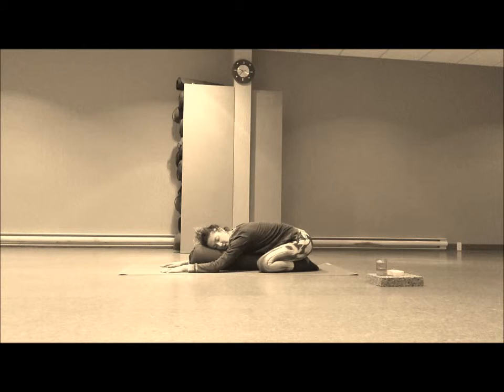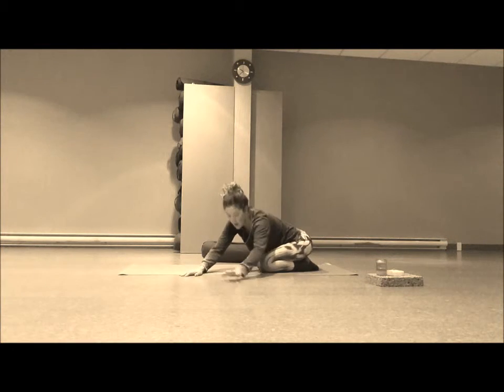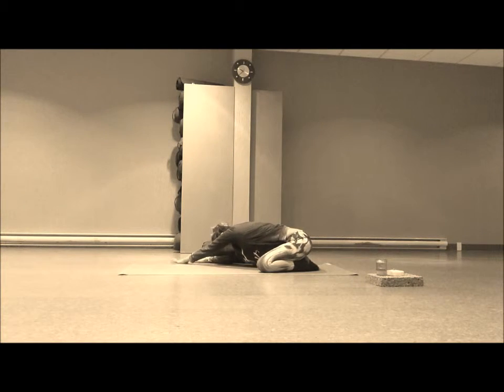And just allow the ribs to be pulled down to the earth. Inhale, walking back up, removing that bolster if it is there, and then walk the hands over to the left. Come back into center, and we'll walk the hands over to the right.